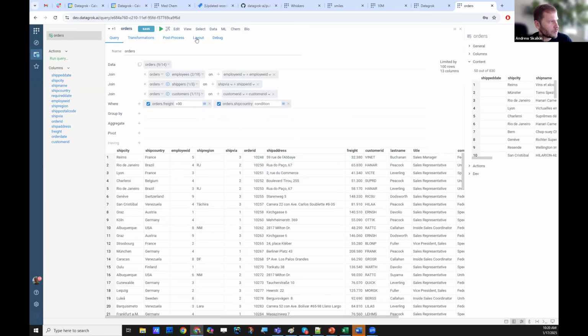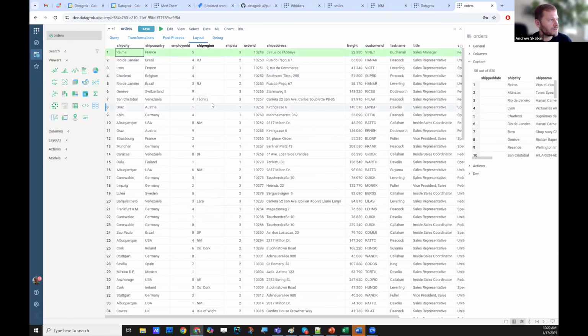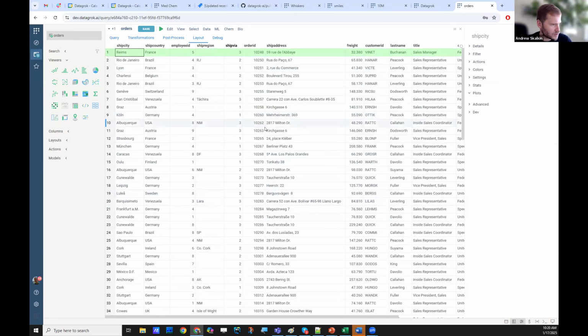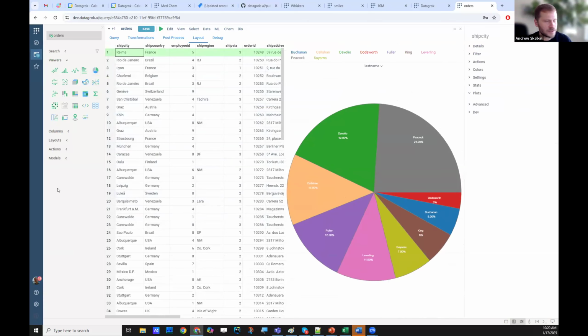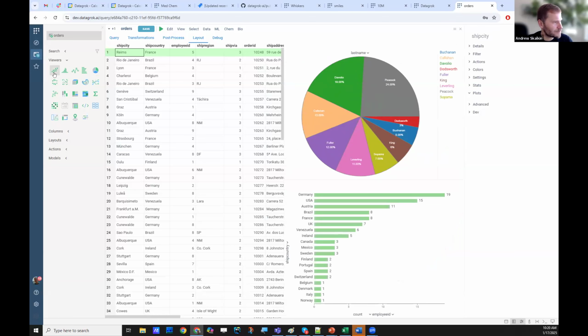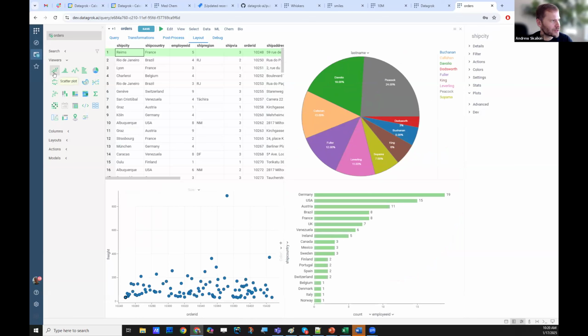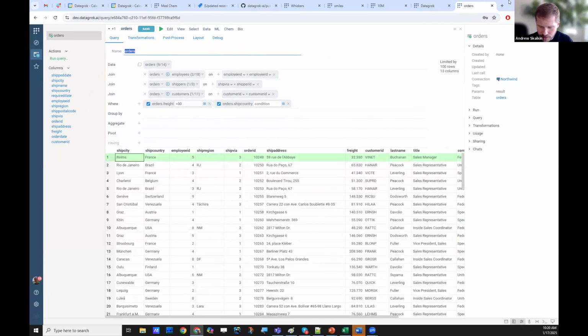But let's also say I want to change the visual layout, and this is the view. Since it's retail, of course, I want pie charts, bar charts, and let's be slightly scientific with scatter plots. And let's call it the UJM orders.